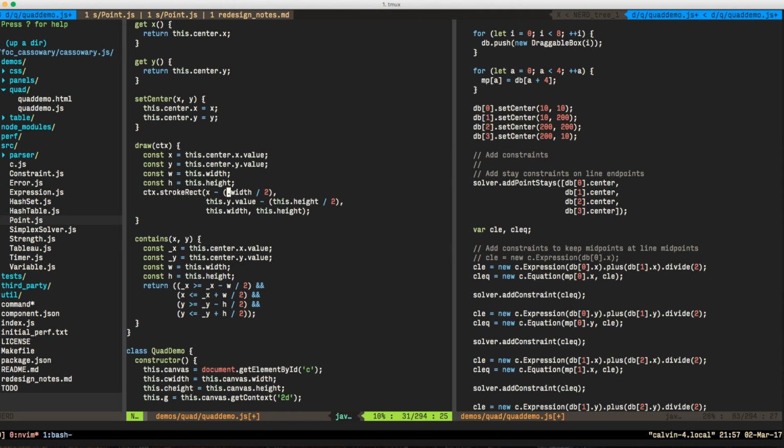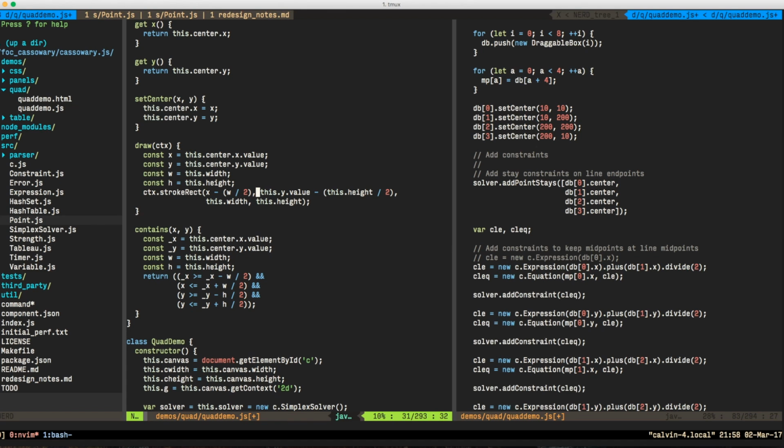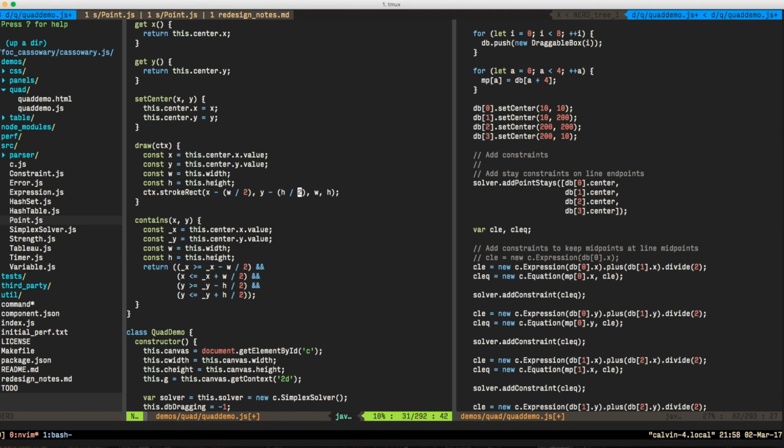This can be W, Y. Yep, then it fits in a single line because X, Y is the center.